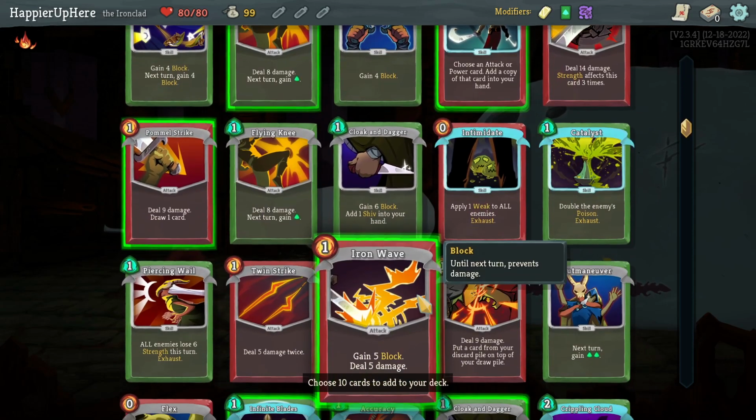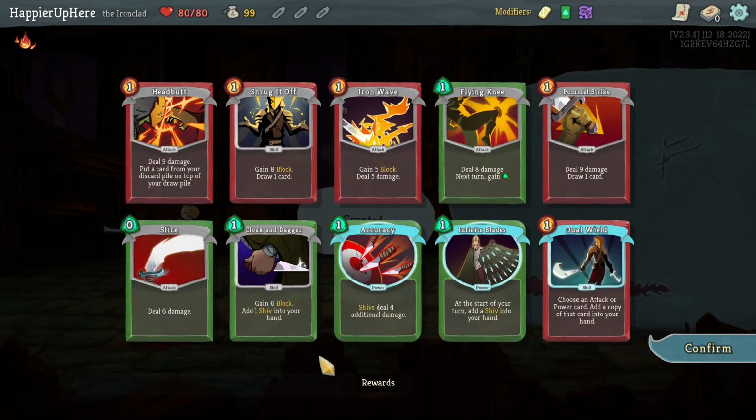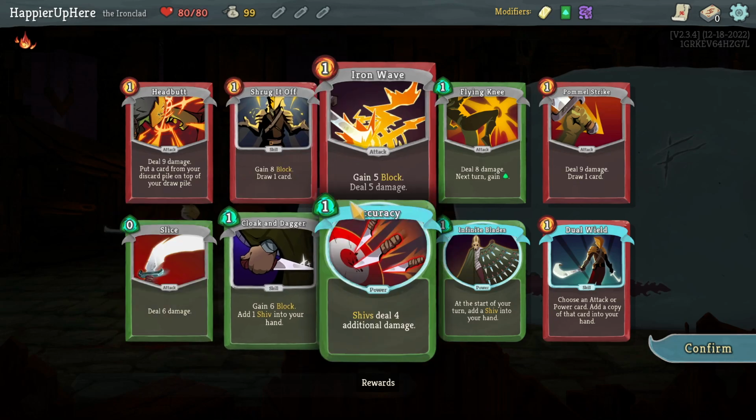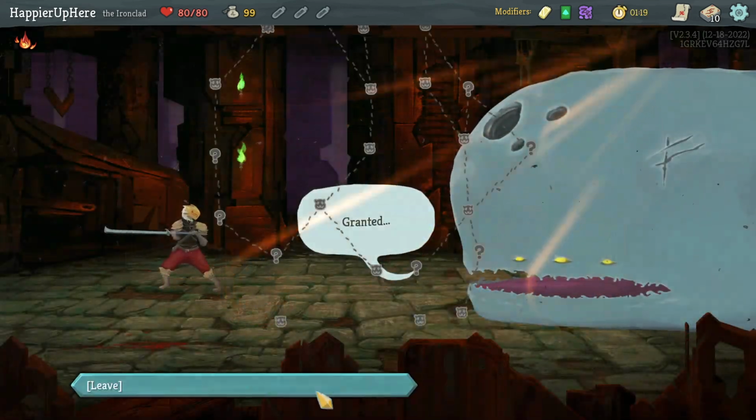I think I only have one card left, right? Should that be the Deflect for another defensive card or a Headbutt? Let's do Headbutt. Alright. So defensively, I just have the Shrug It Off and Cloak and Dagger and the Iron Wave, and the rest is offense with Dual Wield as support. I think this can work.